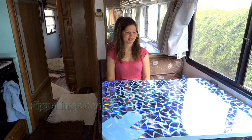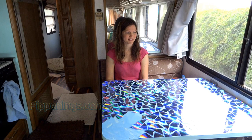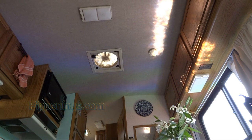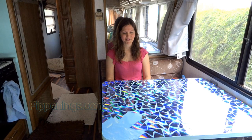It's like I have to do dishes even two or three times a day because there's really no space. So, can't wait, and I'm very excited. I think it looks beautiful. I love how it looks when the sun shines on it, on the ceiling, and it changes color all throughout the day, and even just different angles and stuff. So I'm pretty excited, and can't wait to see when it's done.